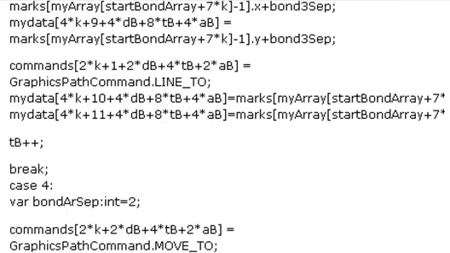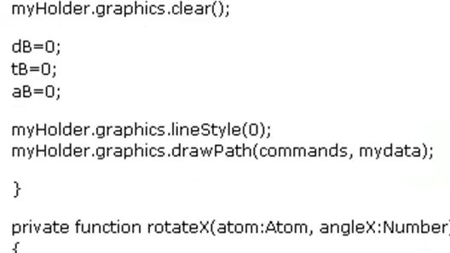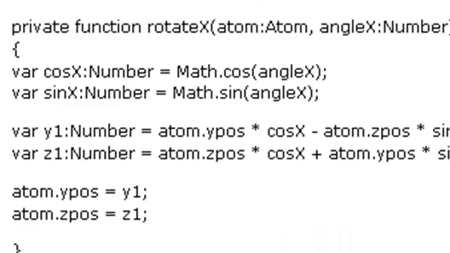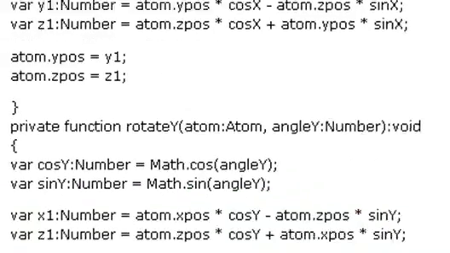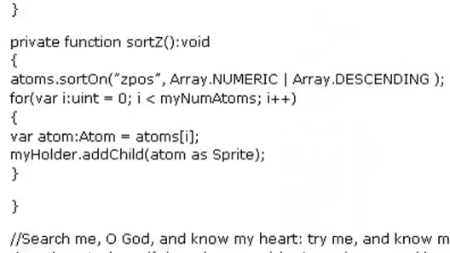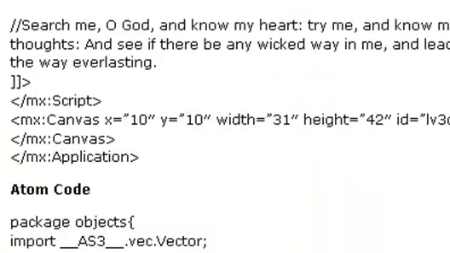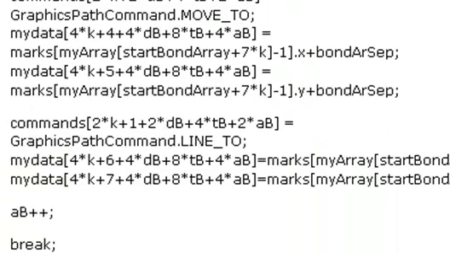And now once all that's done, you just throw it into a draw command, and you're finished. Isn't that cool? At the end, basically these come from the last post on draw path, the X, Y, and Z rotations. And a lot of this code you've already seen before. So I hope you've really enjoyed this post. Let's go back and take a look at that molecule one more time.